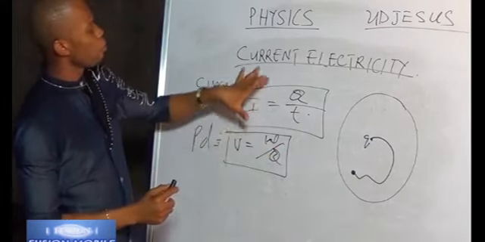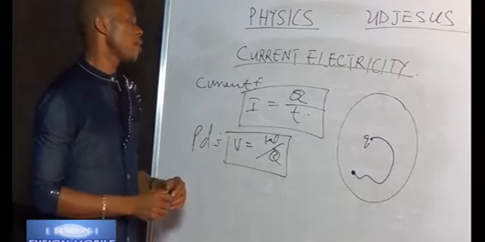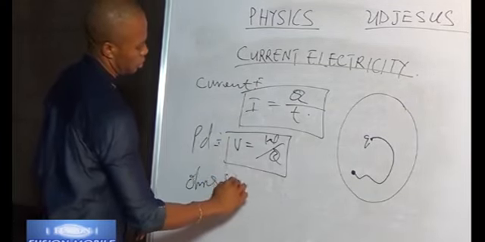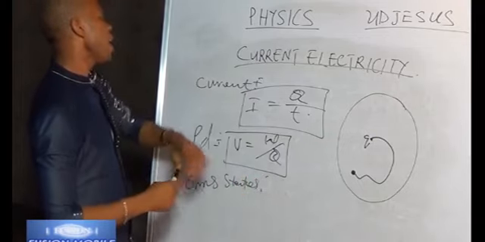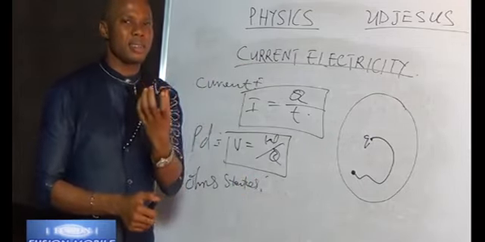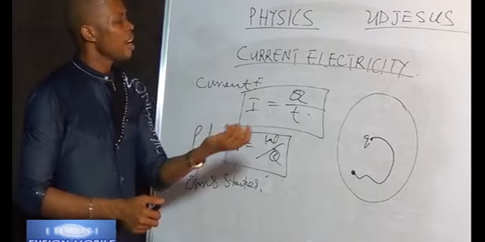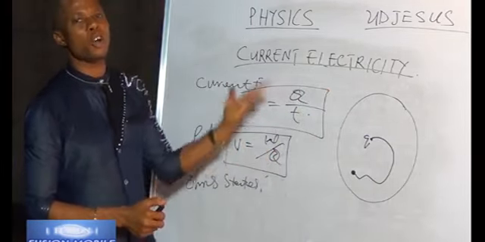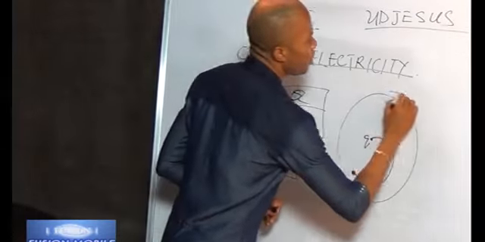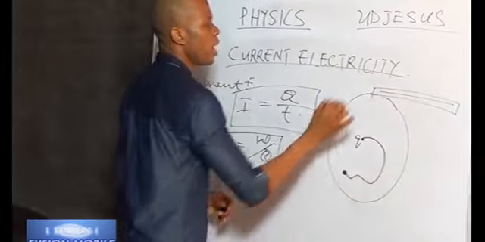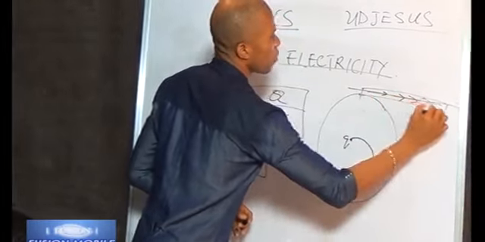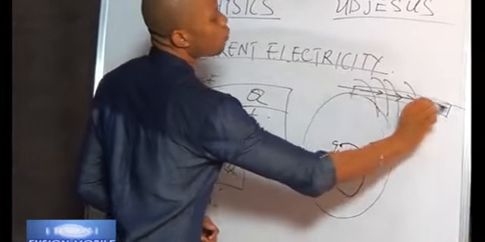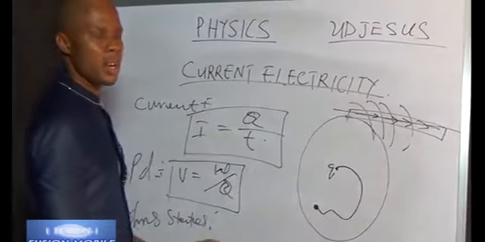Now, there is a law that governs them together, and the law was proposed by a man called Ohm. Ohm's law states that whenever you have a material that has a metallic character, or you call it a metallic conductor, the current passing through that particular material is directly proportional to the potential difference across the material. That means if I have this to be a metallic conductor, for example, I have current passing through this material and I have potential difference across this. We say that the current passing through is directly proportional to the potential difference.